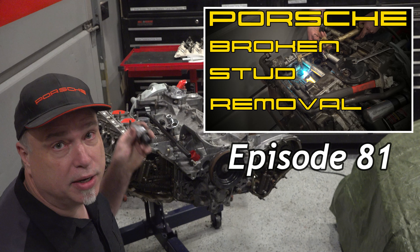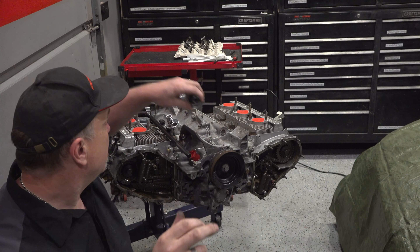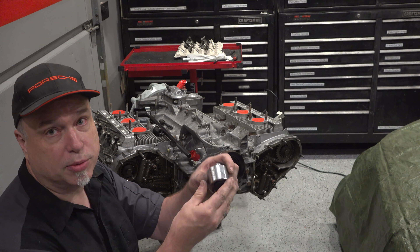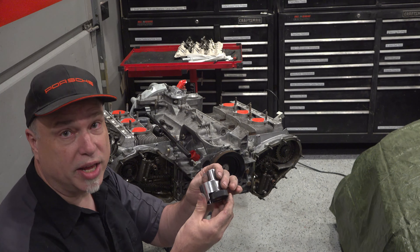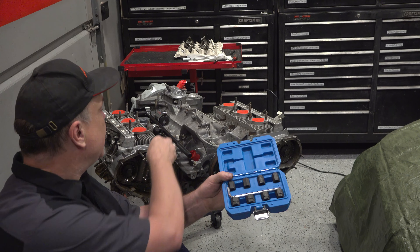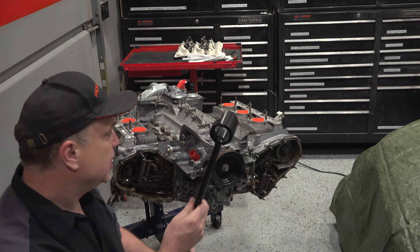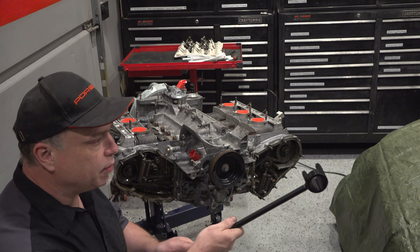If you watched my videos on exhaust studs I had broken off last time, I used a tool like this — it gets in there and mashes the thread to tighten it up real tight and takes the studs out. I was thinking I'd have a little more work to do on this one because they are M10 and they're loctited into the block. Hopefully I can get enough purchase to get them out. I also have a stud extractor that has kind of a cam situation in there — while you really destroy the stud, you get it out. That's okay because I'm buying all new studs anyway. I have a kit that offers two different options for M10, and I also had to get one of these that locks on and lets you torque the cam bolts. They're pretty heavy torque numbers so you definitely want to support that well.